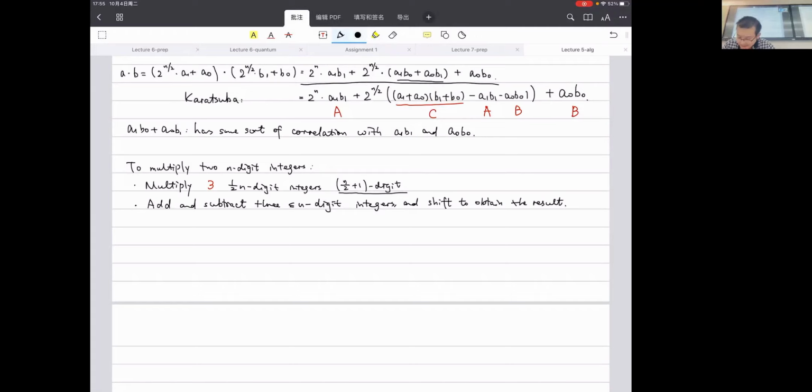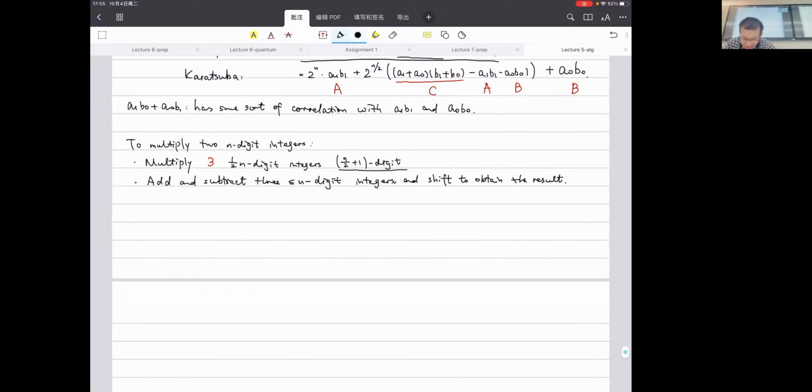So we take this observation that A1 plus A0, and also the multiplication between A1 plus A0 and B1 plus B0, can have at most n over 2 plus 1 digits. So the recursion here is T of n. If we don't further assume that n is a power of 2, then rigorously speaking, it is something like this: T of floor of n over 2, plus T of ceiling of n over 2, plus T of 1 plus ceiling of n over 2, plus O of n.